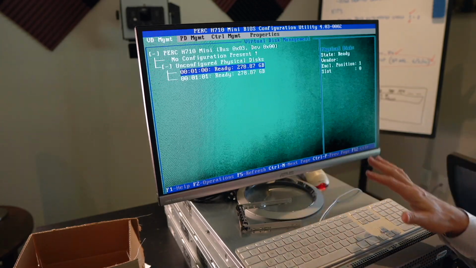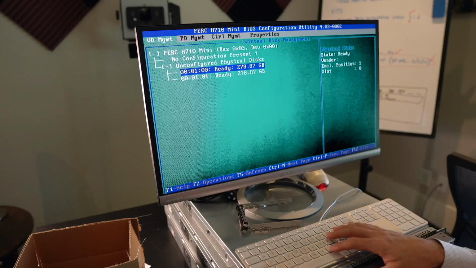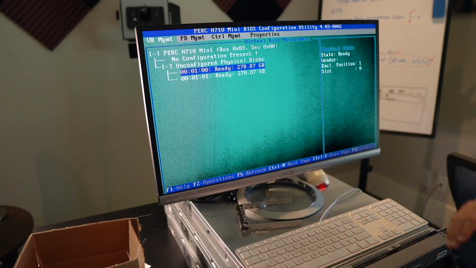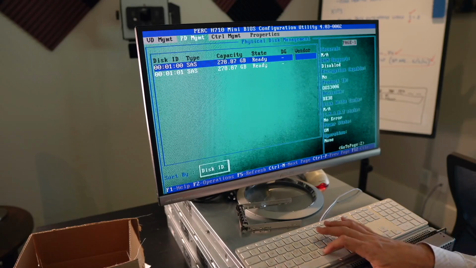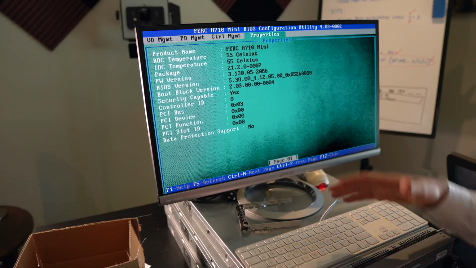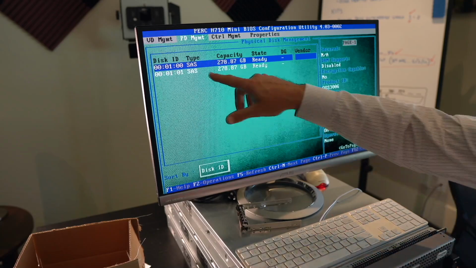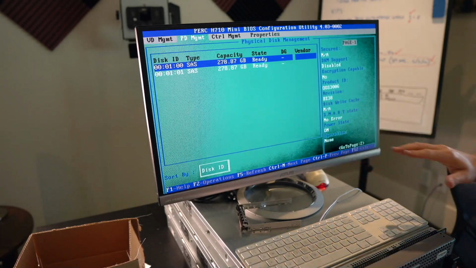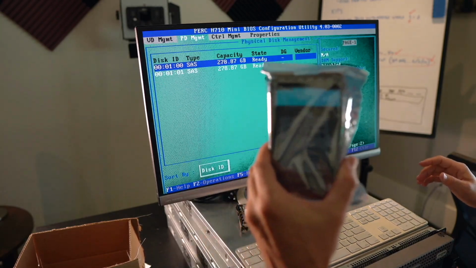And you'll get lost in this thing if you're going at it the first time. On the bottom it says Control N, sorry if this looks nasty, it's just the way the screen's recorded. You can see kind of what it's seeing, and it's recognizing the two Serial Attached SCSI, SAS drives that I have slid in there. That's two of these 300 gig drives.